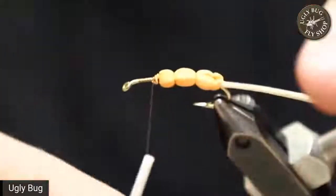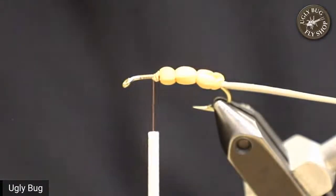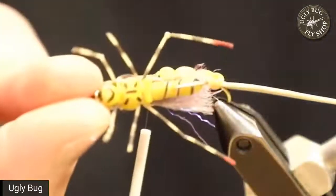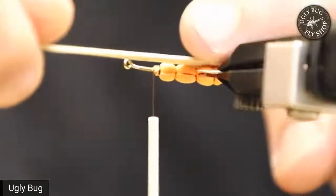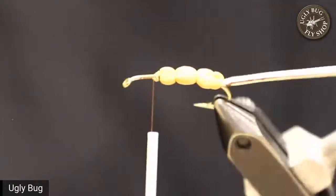So I'm not a huge fan of using a bunch of glue on flies, but this is a good part to put some glue on here. And before I do that, I'm actually going to take a Sharpie and add some segmentation to this. So once I wrap it forward, I'm going to get that natural segmentation in my wraps. So just to make sure you're doing it in the right spot, it's always a good idea to check. You want it to be on the part that's facing back. So right here. And I kind of like to try and just run it up the corner more so than on the whole thing, if that makes sense, kind of like that. So it's not as big of a brown line.